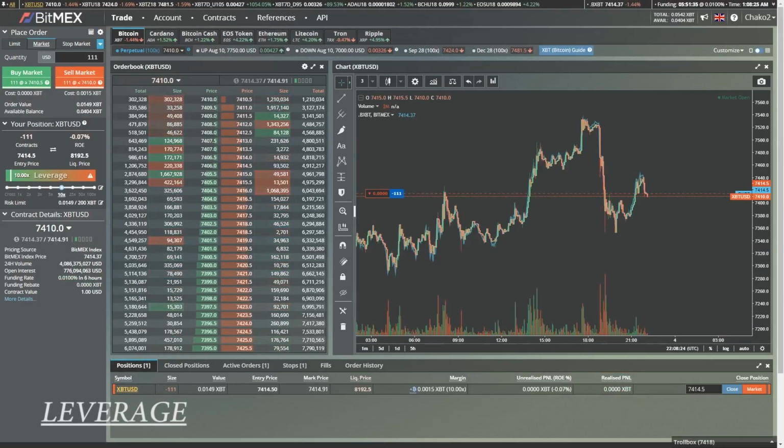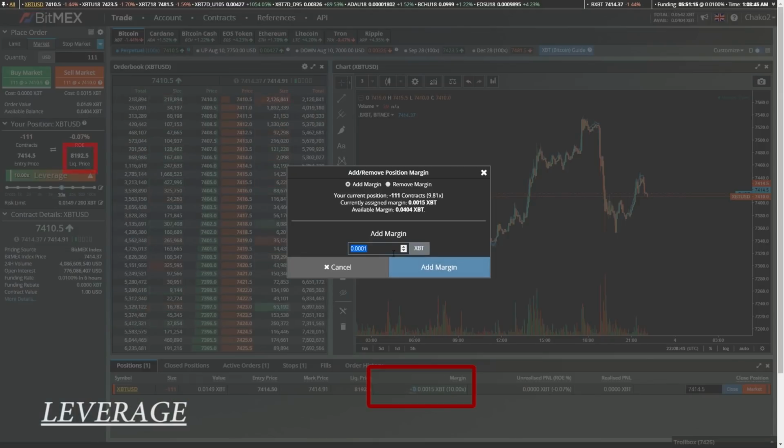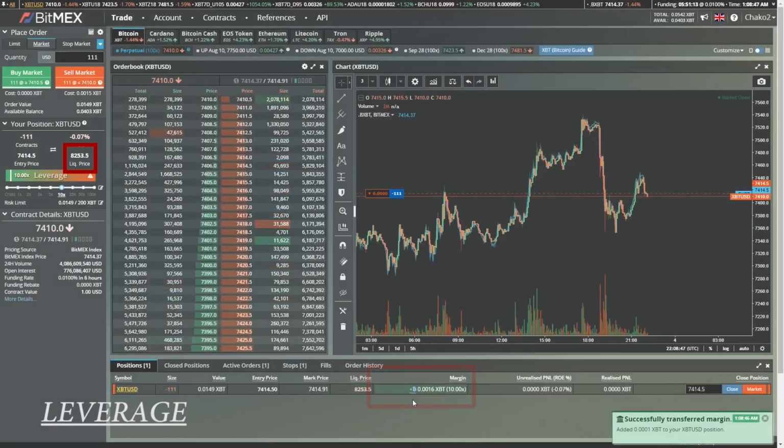On Bitmex, you can use up to 100 times leverage, meaning you have an option to trade with more than what you have. If you open a position with 10 times leverage, your liquidation will be placed 10% below your entry. If you didn't open the position with 100% of your account balance, you can use your available balance to increase margin and further your liquidation price. Liquidation price is where the system will automatically liquidate your position to pay back the amount that you borrowed.